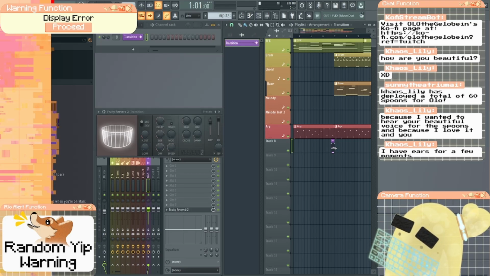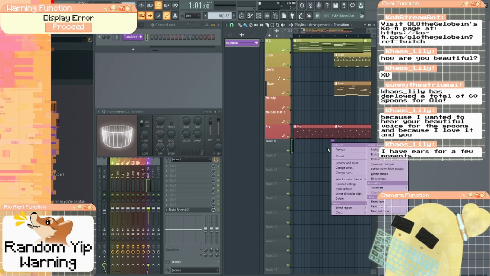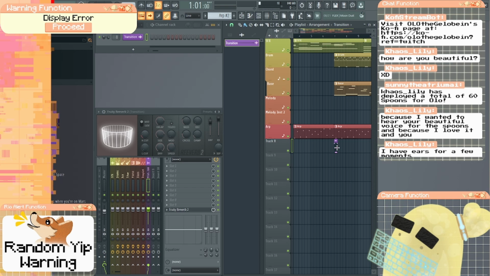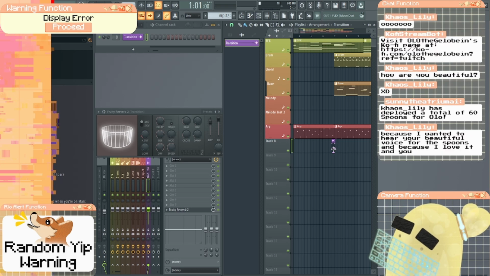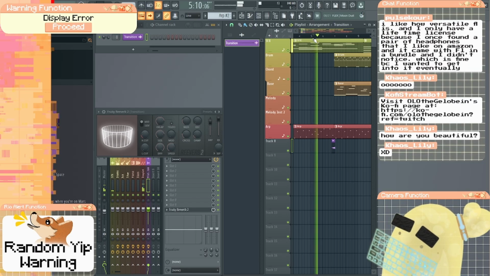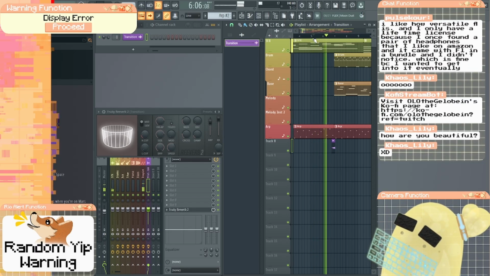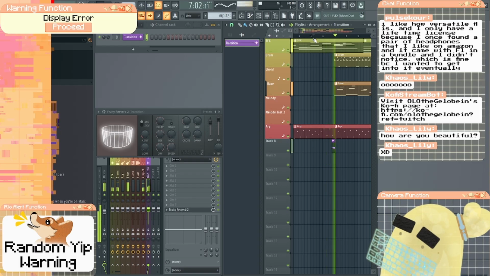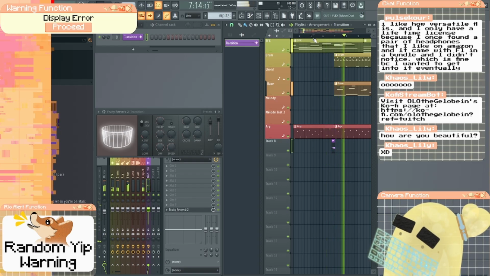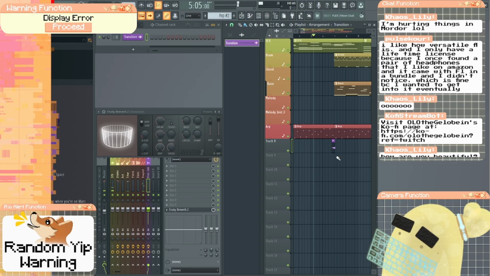I'm making a transition sound right now for the song. You haven't been able to hear the song the entire time, but that's okay. I think I want to test this out now. Let's see how it sounds in the context of the song. I think I want that to be longer.